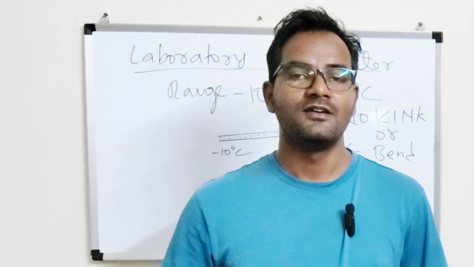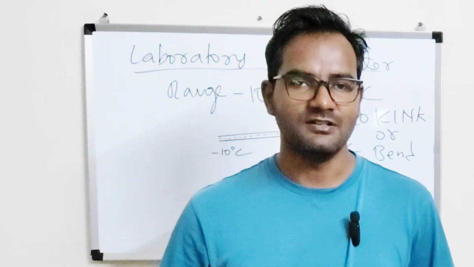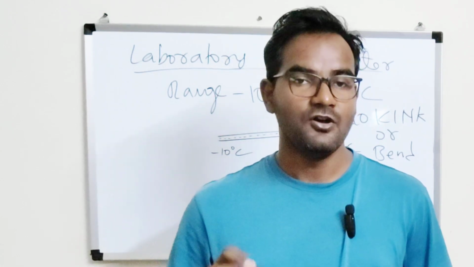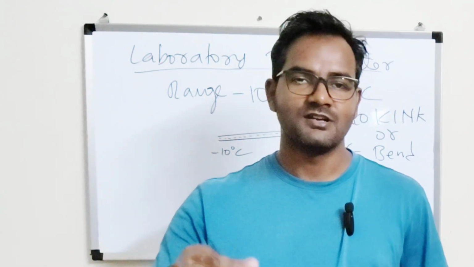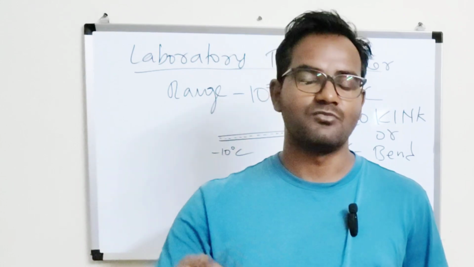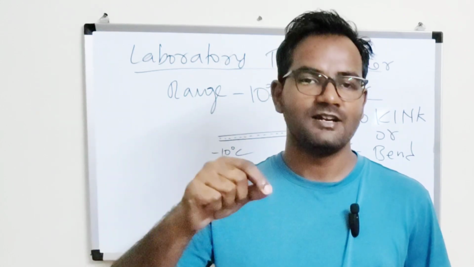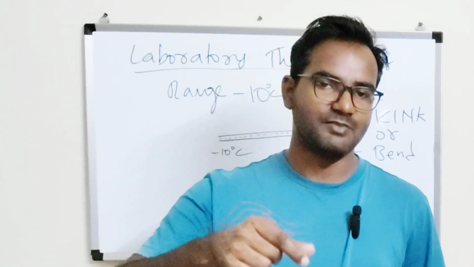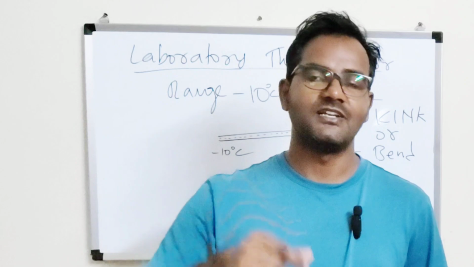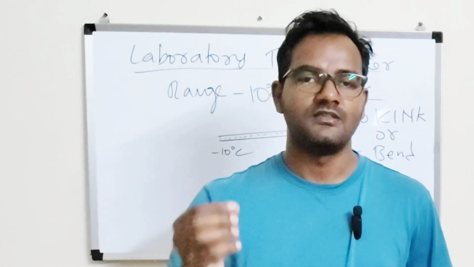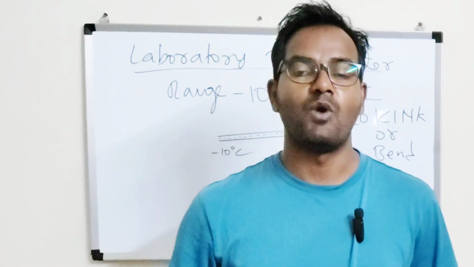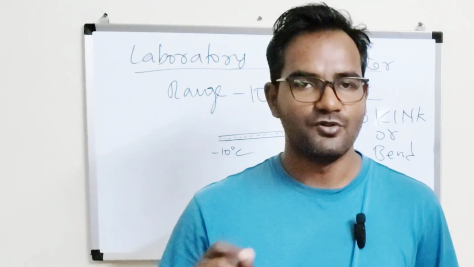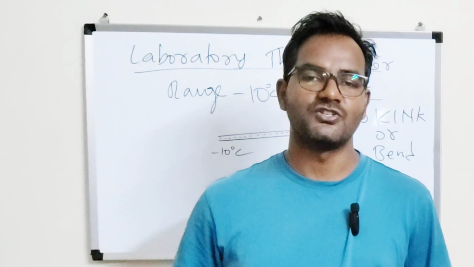No. Why? Because of course the clinical thermometer will work up to 42 degree, right? It can measure up to 42 degree. But suppose you are boiling water and you are putting the clinical thermometer in that boiling water, then up to 42 degree the mercury level will rise, all right, but suddenly what will happen, it will burst, the thermometer will break. Why? Because it can measure only up to 42 degrees Celsius. It cannot measure beyond that.